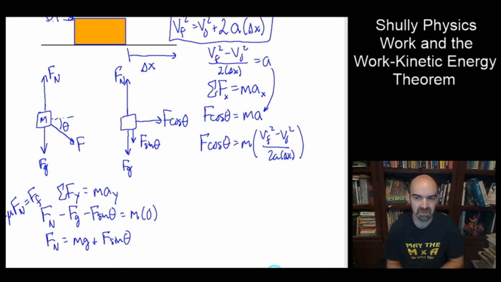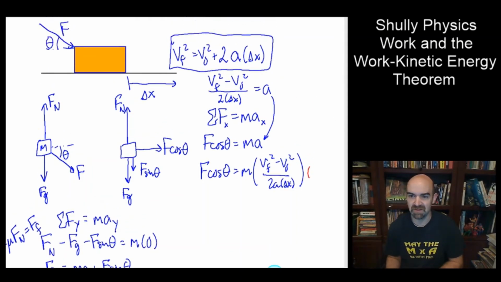First, I'm going to multiply. We've got a force and a displacement up here. These are the givens, and a theta. So I'm going to put all those givens on one side of the equation. I'm going to multiply both sides by delta x, and that cancels out the delta x over here, and we're going to end up with F delta x cosine theta. We're putting the thetas on the end there.